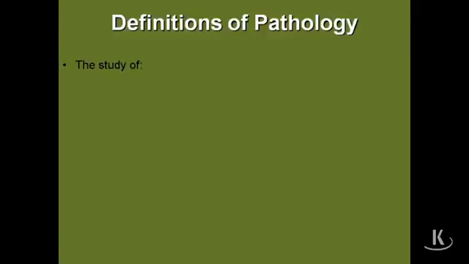So how do we define pathology? Basically, it's a study of all aspects of the disease process, the essential nature of the disease, and why is this so critical in medicine? Because if you understand this, you understand how to prevent a lot of diseases. There are obviously diseases that are going to be genetically predisposed to. Even if you know that, it still can minimize the impact on the individual.